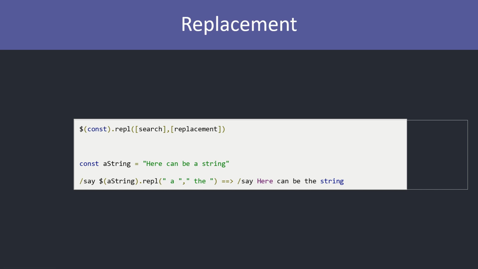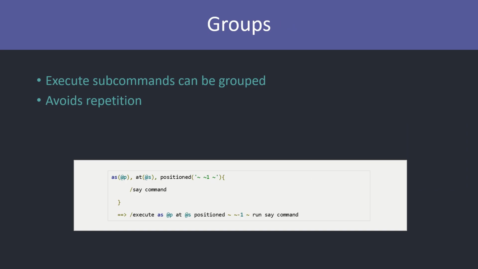The next thing in this section is the group, and that's just a simple way to group execute subcommands together. Oftentimes you come up with slash execute as at p as at s multiple times with multiple commands, and there it makes sense to group the entire thing together and avoid repetition. So we can just use the keywords as, at, positioned, and some squiggly braces, and then all the commands in there that we want to execute. And we can also list multiple groups into one whole group just with a comma here.